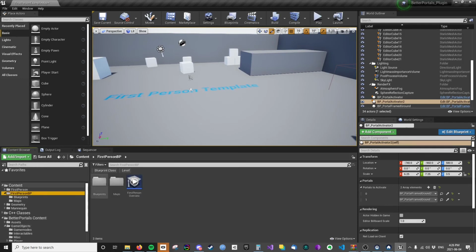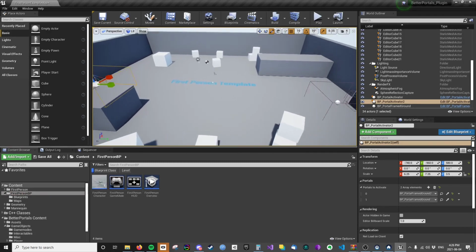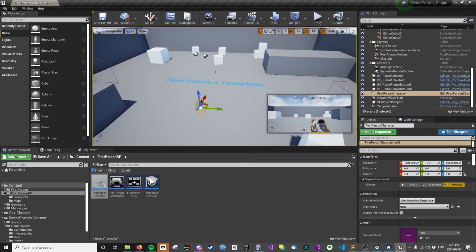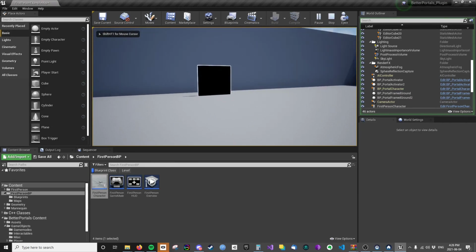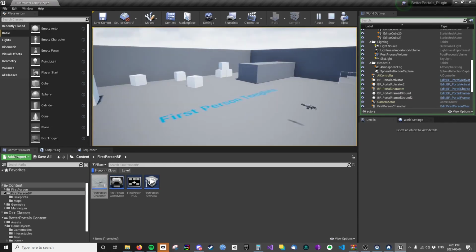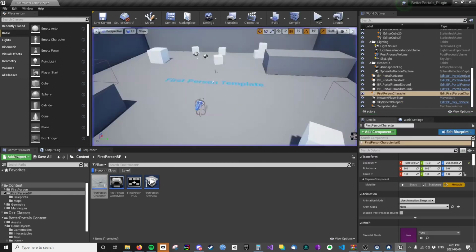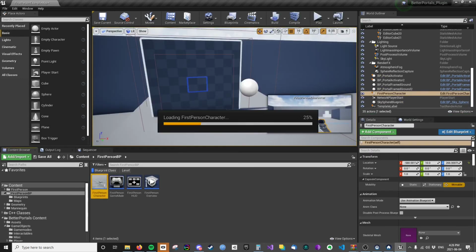But I will show you how to do that with the first person character. So I'll drop them in there. I'll hit play to show you that it doesn't work. Well, it works actually. That's actually already because I did it already, I think.